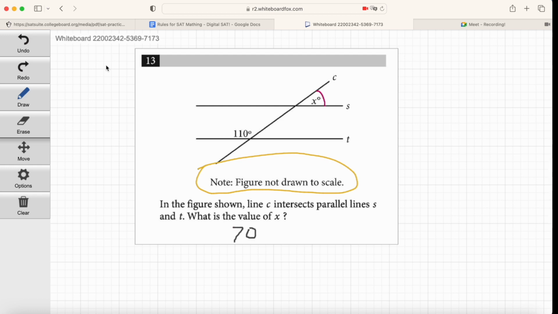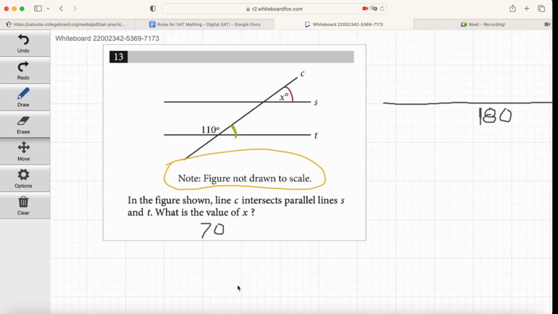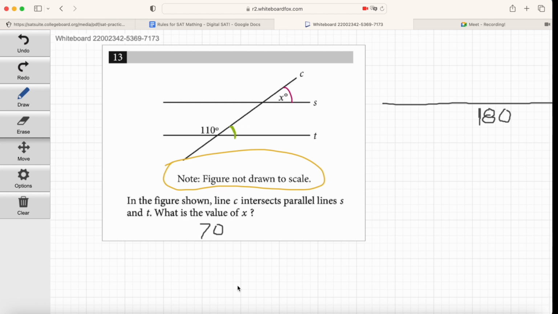Let me explain why that's the case here. First, to anybody watching the recording, we should be able to figure out what the value of that angle is right there, which you already got. Every straight line is 180 degrees. So you're already doing this. So that angle in green has to add with 110 to give you 180. So we know that angle in green is 70 degrees. Does that make some sense?